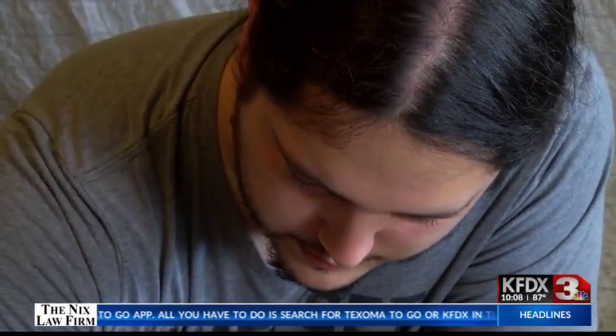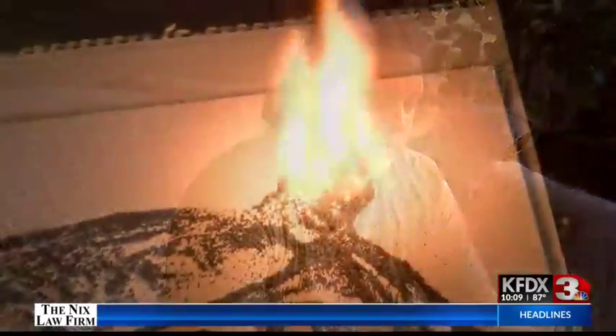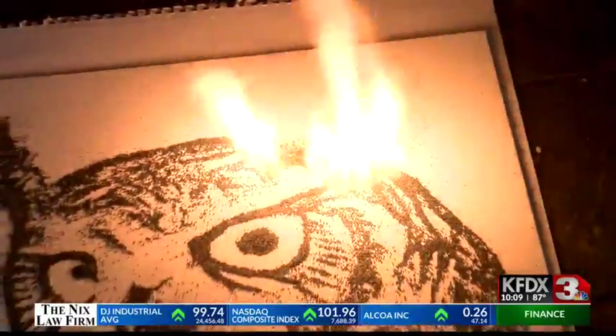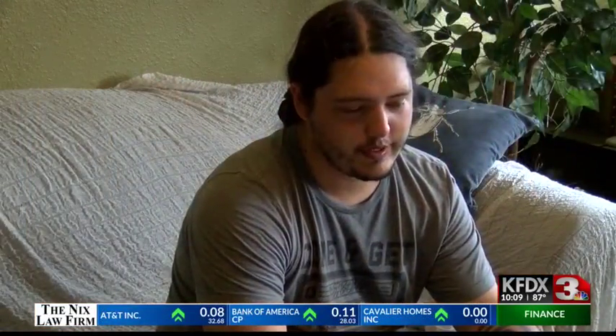Smiley says he wants to take a shot at larger creations in the future. I'd like to find something a little bit more reliable than the canvas, and maybe that will allow me to work on a larger scale. These kind of seem like big pieces as opposed to just regular drawing or painting something for me. But I found with drawing with the gunpowder, it's really easy to want to go larger with it and create something a little bit more intricate or realistic looking.